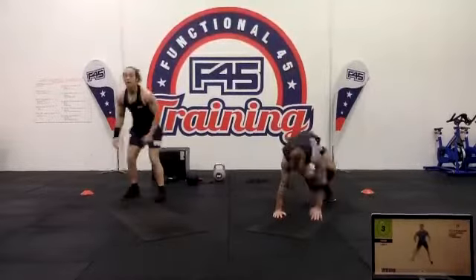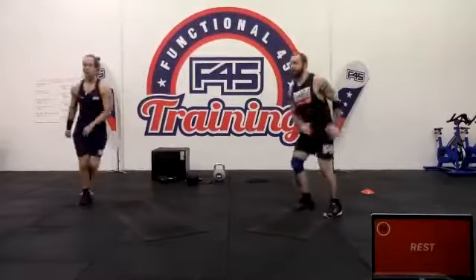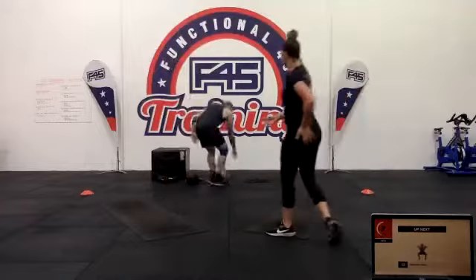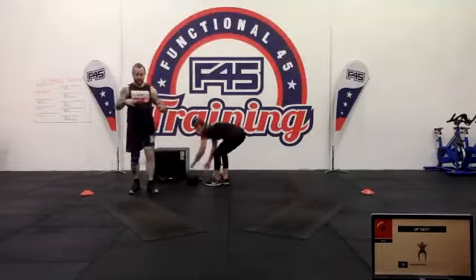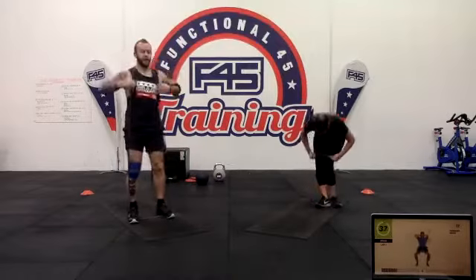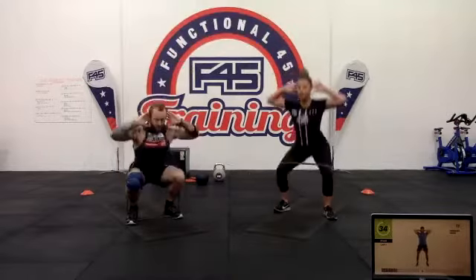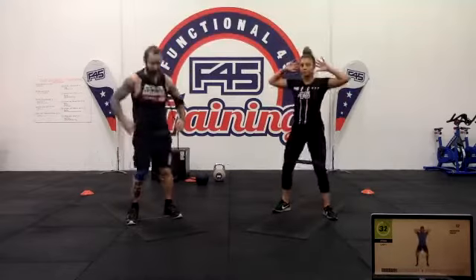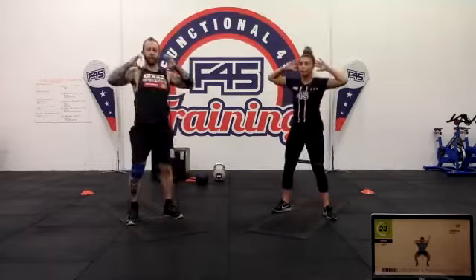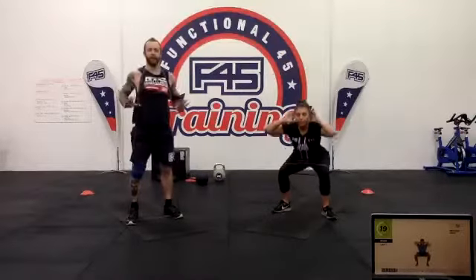Well done — five seconds to all. We've got our prisoner squat. Really good chance to grab that weight or resistance bands. You can pop the resistance bands just above your knees, or you can do what Bev's doing — he's got a long resistance band through his feet and coming up through his neck-shoulder area, so it gives a little more tension when squatting down. Keep your chest up, back nice and straight.